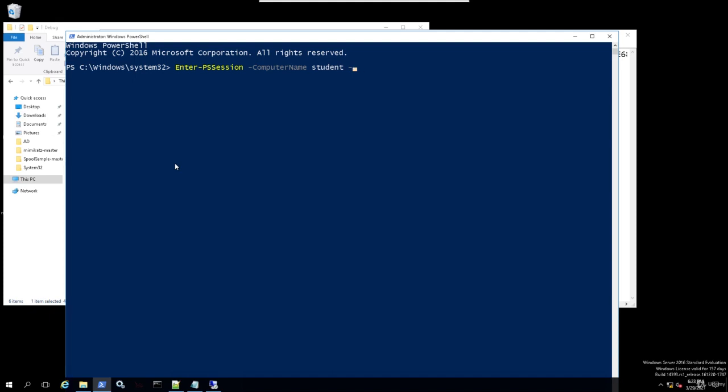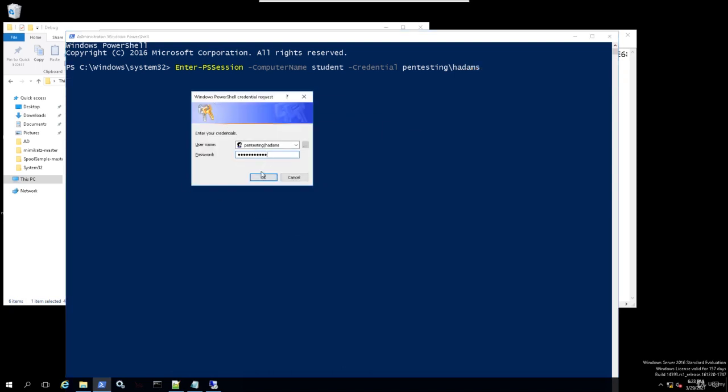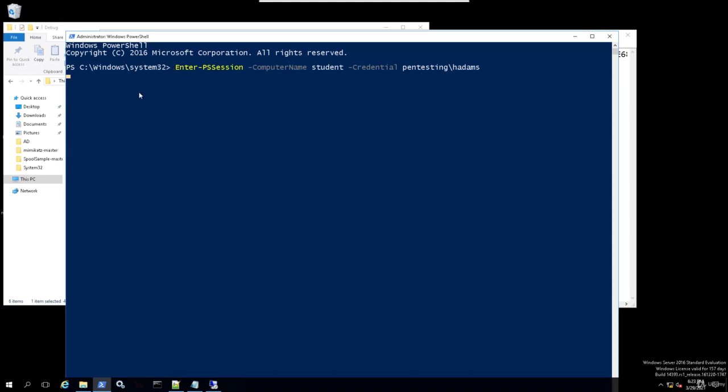And credentials, the domain pen testing, and the user Heath Adams, H Adams. It's going to ask you for the password. We are going to enter the password that we got, and that should let you in.